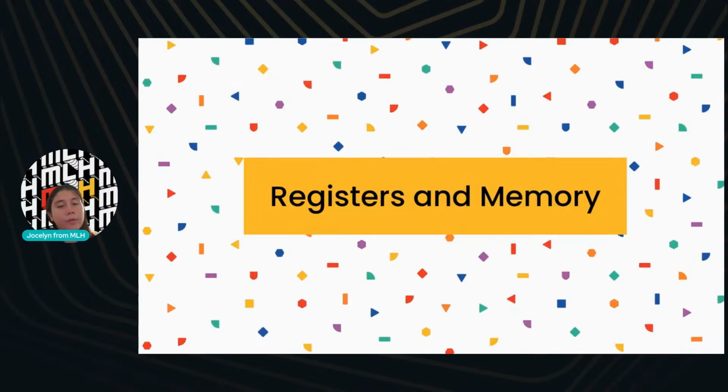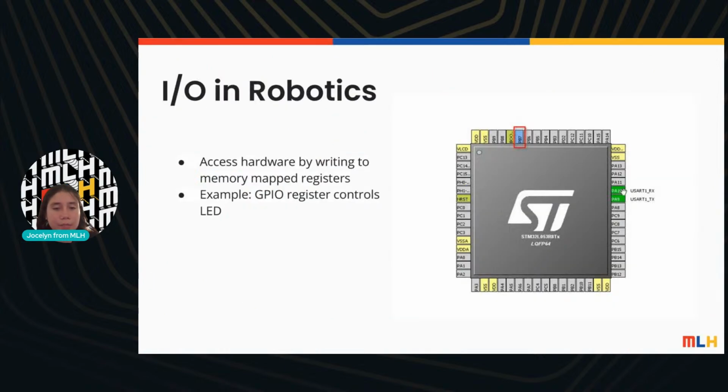Okay, so now we're going to move on to registers and memory. I promise this is simpler than the bitwise operations. To be honest, bitwise operations can sometimes be a bit tricky, and they're also a pain and a headache because they're just so messy. And then for registers and memory, it's just understanding some of the concepts.